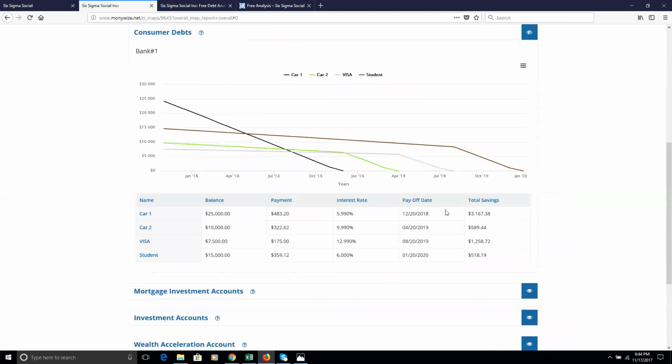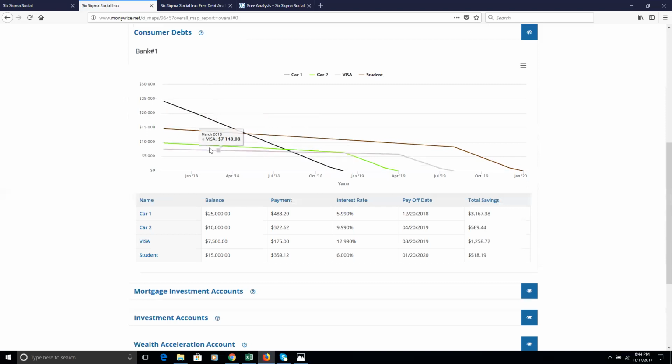Now, this is where it's interesting too, Ken, because we've got these four loans, we've got the payments, we've got the interest rates, and we can see here how even though car number one doesn't have the highest interest rate, in fact, it's got the lowest at $599, it has the most outstanding, and so factoring the four different loans that are there, the computer said, okay, the best thing for me to do here is to go for that particular loan swifter.